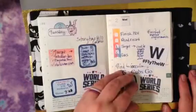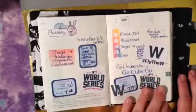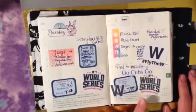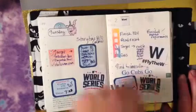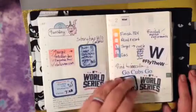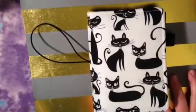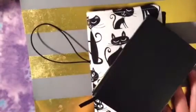So this week, today's actually the 4th. So more Cubs, 2 more wins, and then they won the World Series this night, which was last night. So I added some stickers after it, even covering up some of the stuff I'd done because it was marked off by that point. And then we're here today. So that's it. That is a flip through of the two books I was using for October 2016.